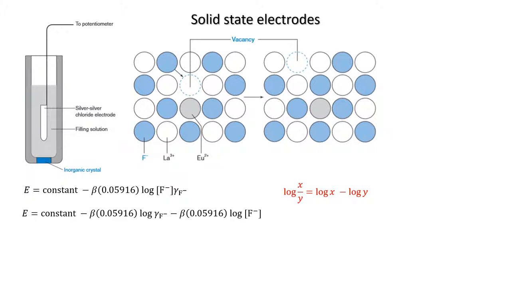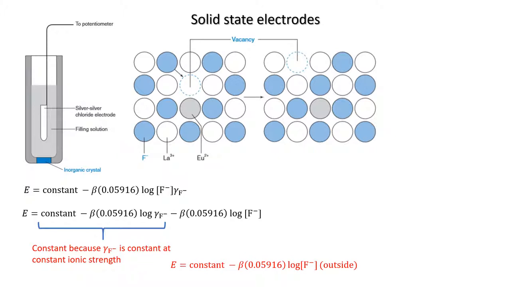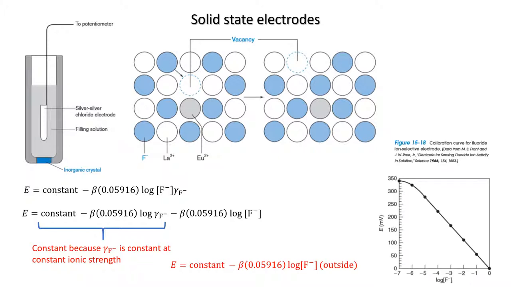All the constants can be collected, leaving a proportional relationship between the logarithm of the product of fluoride ion concentration and the activity constant. We can separate the activity constant from the concentration of F⁻, remembering log x over y is log x minus log y. The activity constant of fluoride is kept constant by diluting the analyte solution in a buffer solution of high ionic strength, and this term can then also be collected as a constant. Thus we have a linear relationship between log fluoride concentration and potential. By plotting for standard solutions of known fluoride concentration, we can determine the constants and the slope of the line to relate the potentiometer reading to the fluoride ion concentration in an unknown. The plot here shows that the voltage response stays linear over almost five orders of magnitude concentration.